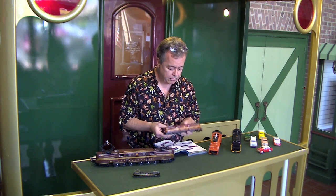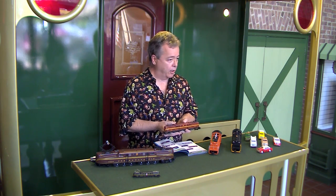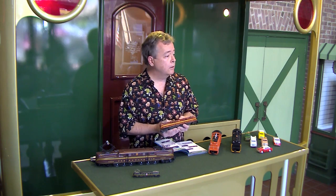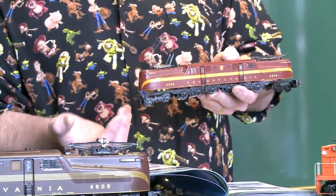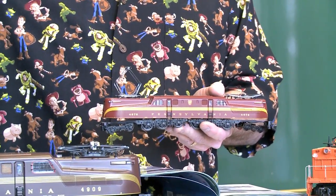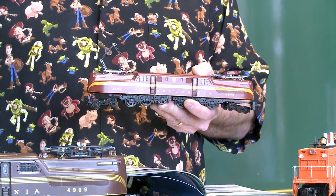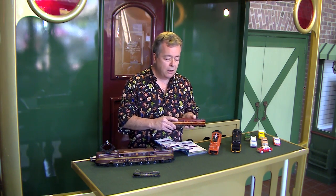I brought the HO scale GG1 that released about two years ago. This piece was researched at great length. We went around the corner to the Railroad Museum of Pennsylvania — lucky to have it in our backyard. They let me come in early and crawl all over it. We got to go underneath and take pictures of the bell, running gear, and catwalk. The research archivist pulled a lot of the original erection drawings. So this GG1 in HO is really, really accurate.